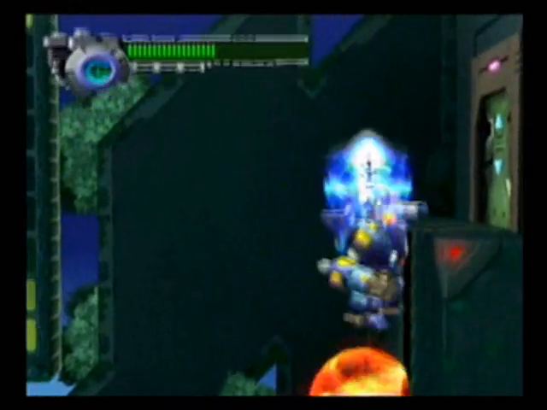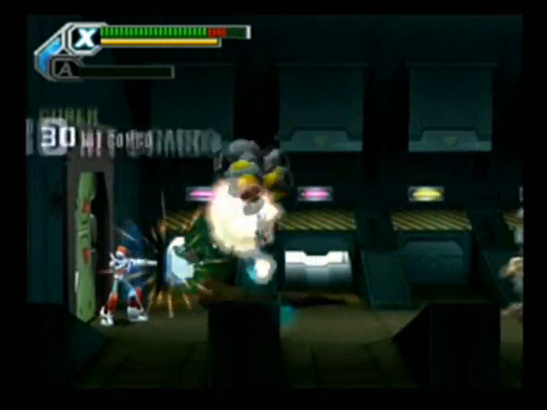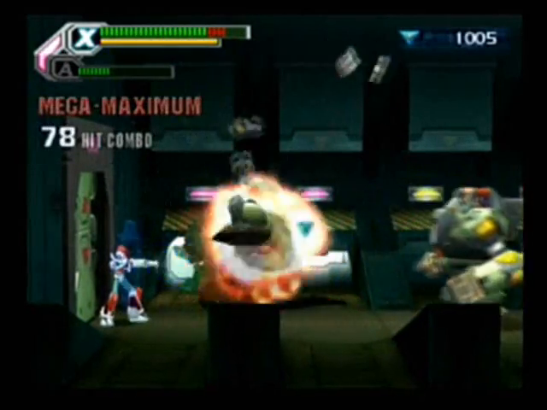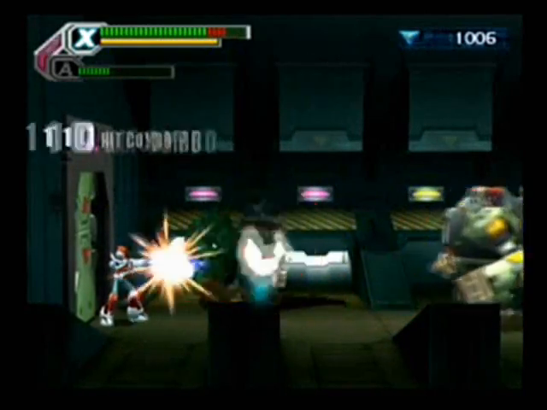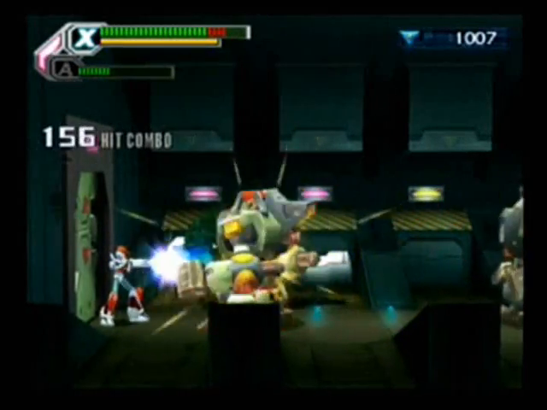And then I messed up, and I should have dashed, but I didn't for some reason, and I lost my ride armor. If you have the Buster Parts I, you can take out these ride armors just by standing there and repeatedly shooting. Sometimes Vile does attack you here, and if you have a ride armor, you can actually destroy Vile in like seconds. It's ridiculous. In fact, Vile can't hurt you if you're in the ride armor.